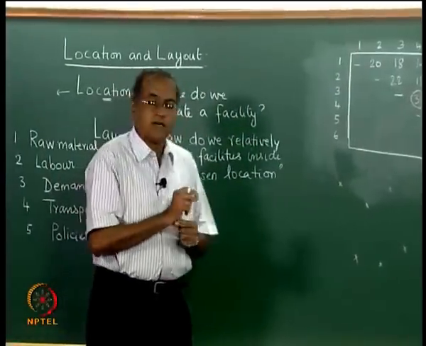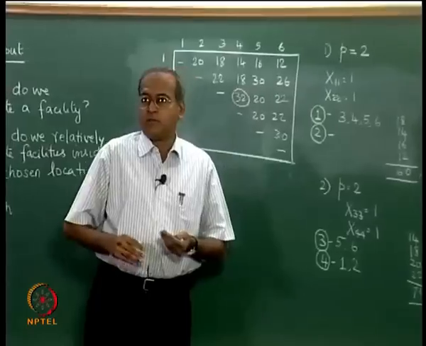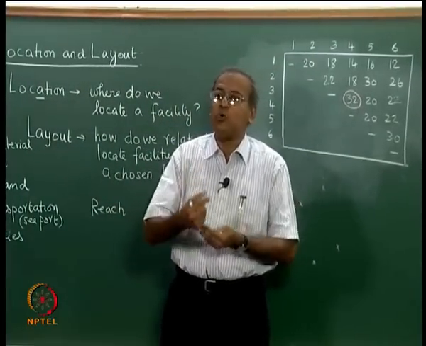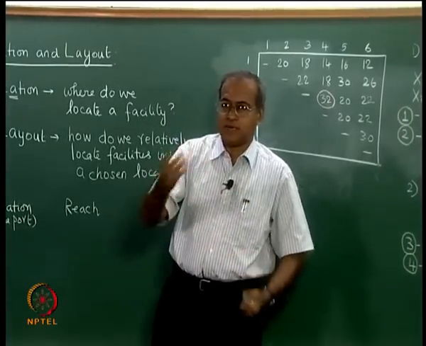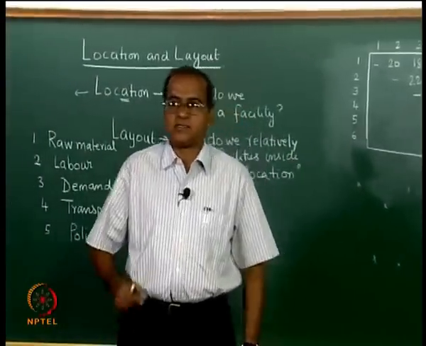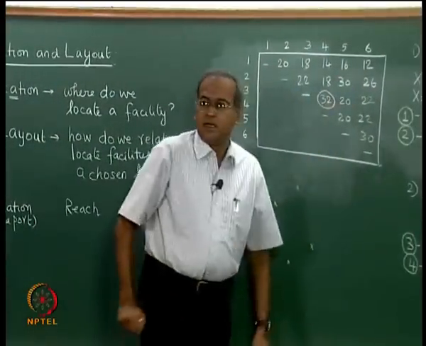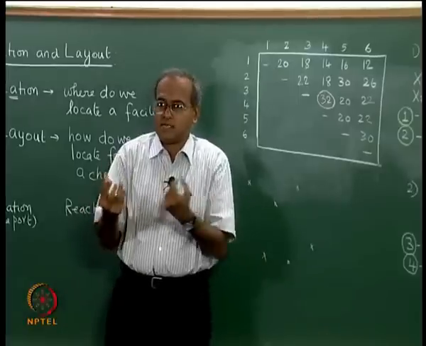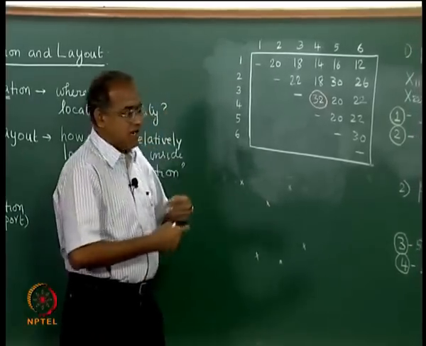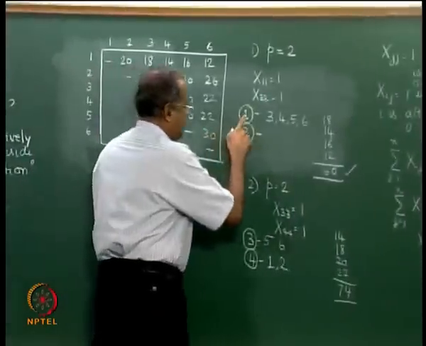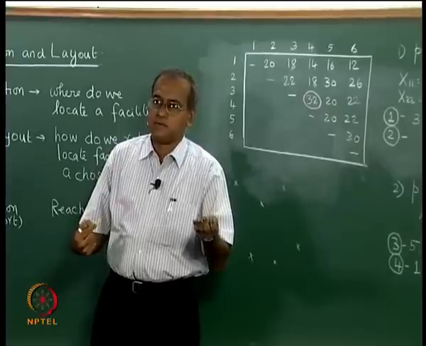Now there are 2 more aspects that have to be looked at in the p median problem. Now one of which is the p median problem is also seen as a way to group points or to group entities where distances amongst these points or similarities amongst these entities are given. Another way of looking at it is I have 6 points here, I want to make them into 2 groups or 2 clusters as they are called, such that the distances are minimized. Now we could say after solving a p median problem that points 1, 3, 4, 5, 6 will become one cluster and point 2 will become another cluster.